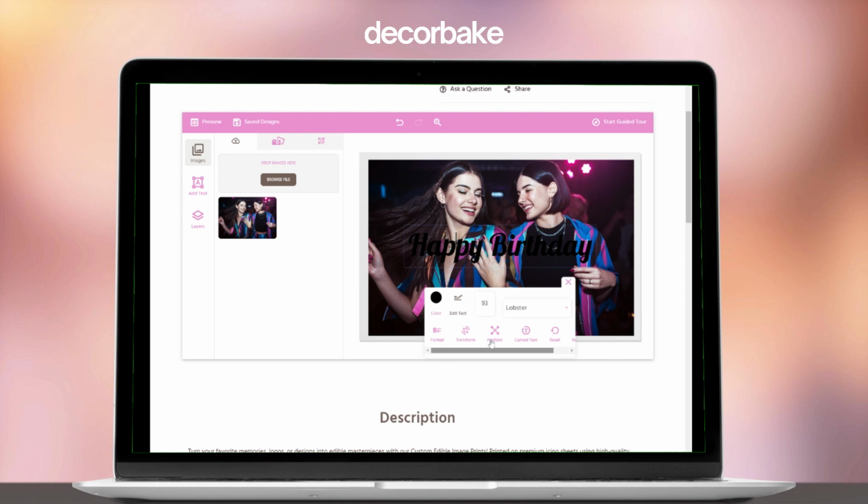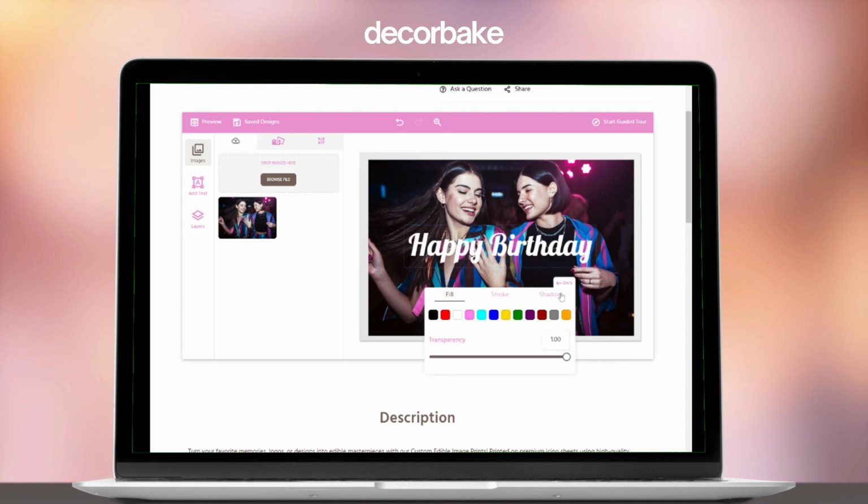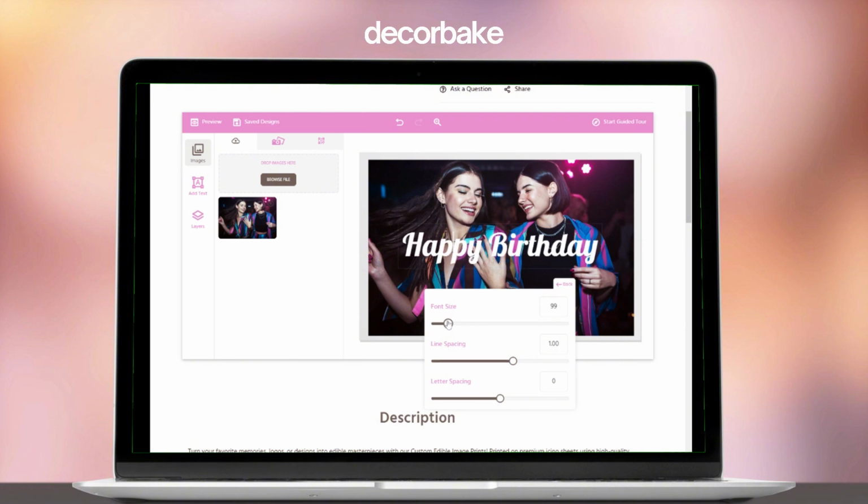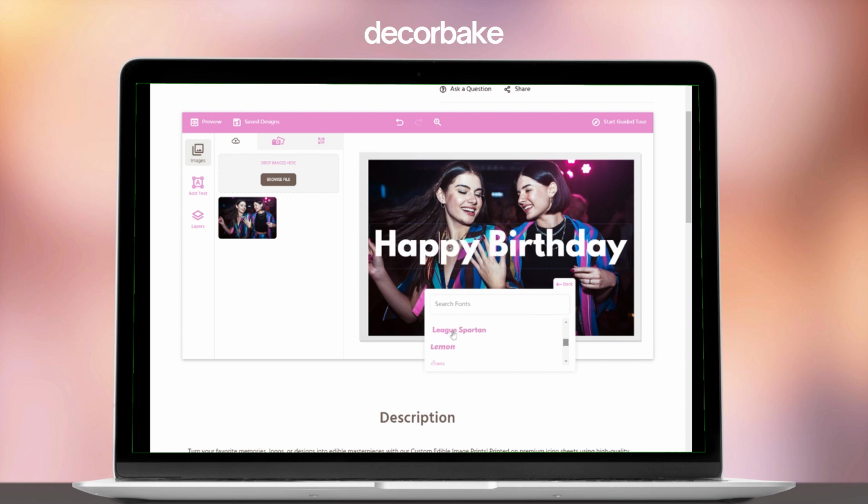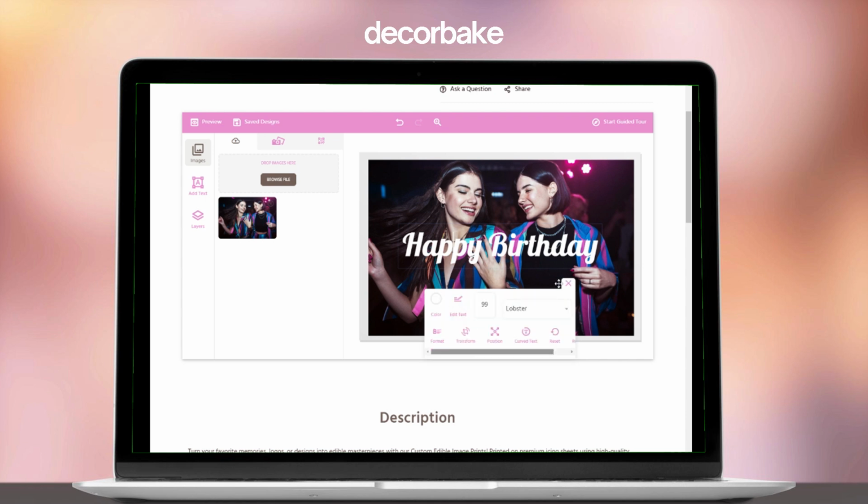A lot of the text. So you've got color choices. I'm just going to go for white. You can change the font size as well, and you can also choose the font itself. So there's quite a few fonts you can choose from. You can even choose something as simple as this one, or you want something a bit more quirky. Plenty to choose from. I'm just going to leave it at this for the moment.